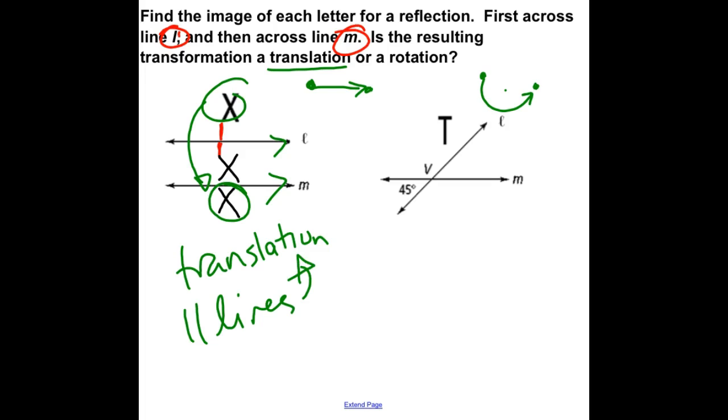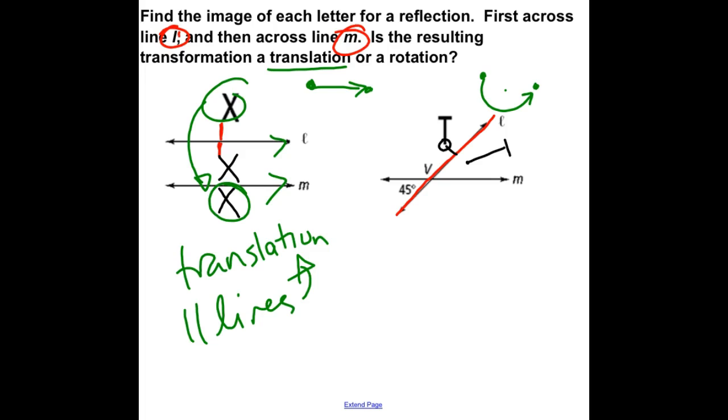Let's look at the next one. We're taking T, we're going to reflect it first across line L. Now what I do is I take my paper and I turn it so that this is straight up and down, and then it's a little bit easier to do the reflections because you can see that the bottom of T is a little bit closer and the top of T is a little bit farther. So you want to go kind of straight across that line. Okay, T is going to be right down there, and then it kind of comes up at an angle like that. That's pretty close.